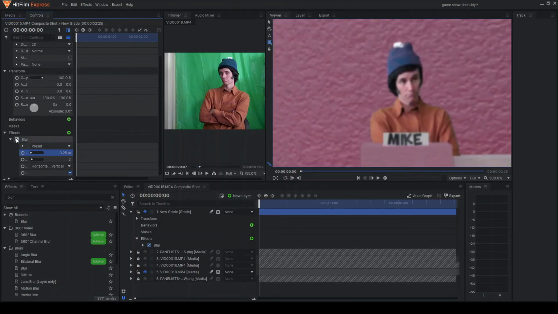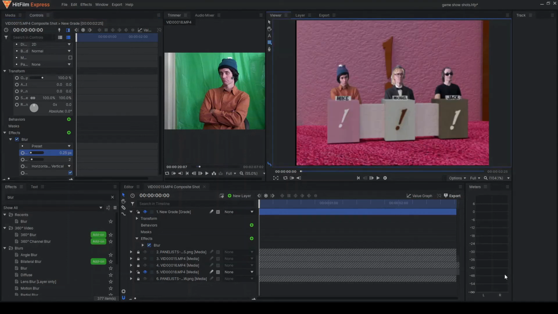See, this is without the blur. He's sharper. It's more video looking. With the blur, it blurs the edges slightly, so that, here, let's scale to fit. That way you can see. That's a little bit bigger than 100%. And you can see as you play it, that looks a little bit more like film. It's a very slight, nuanced feature here, but this is a technique I use all the time.